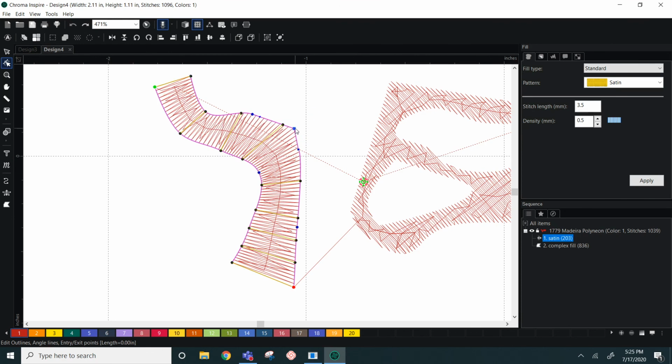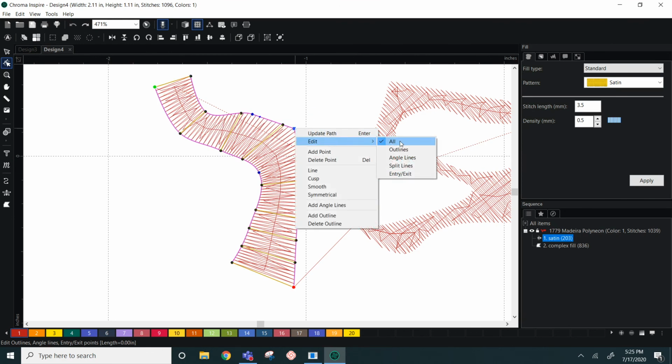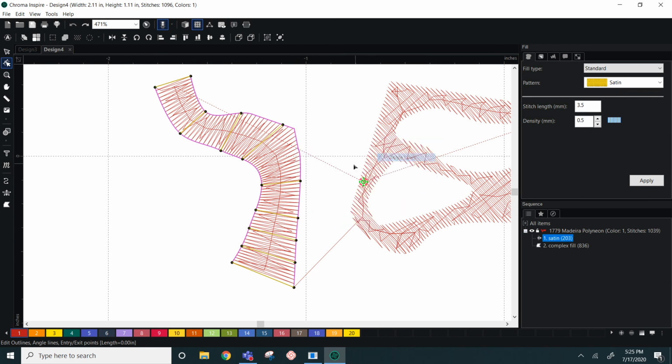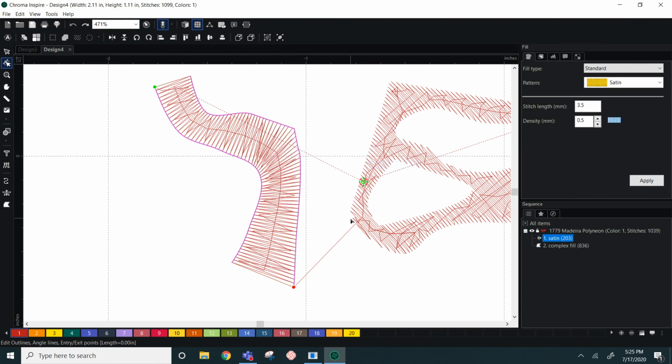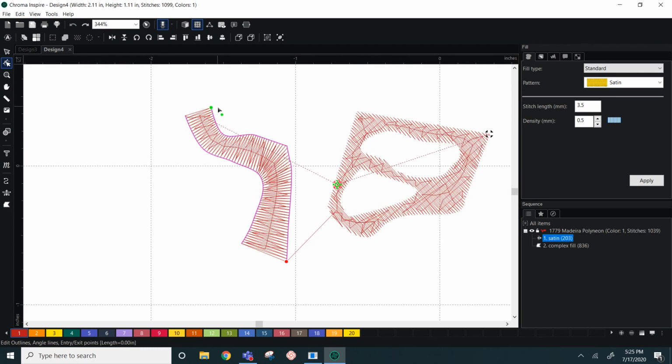If we want to only edit the angle lines, we can then choose angle lines. And now our blue points are hidden and we can easily adjust our angles. So whatever you would like to edit, you can choose that by right-clicking and choosing the item that you want to change.